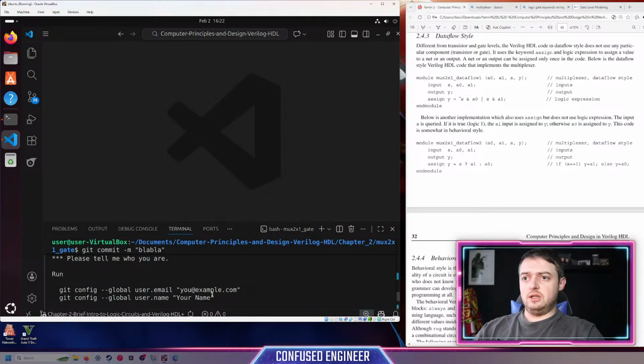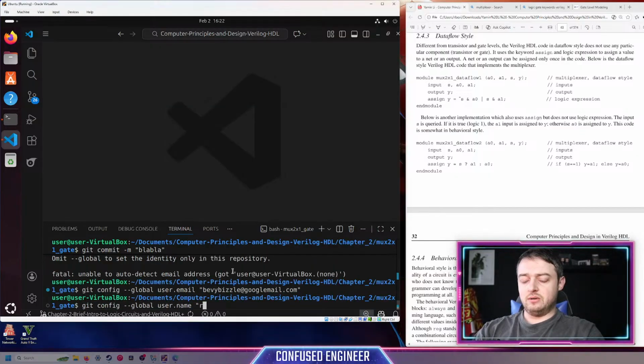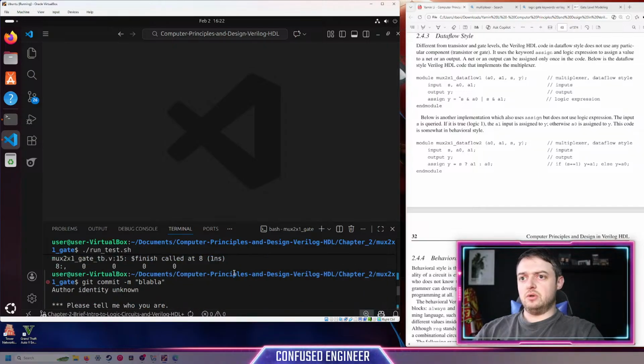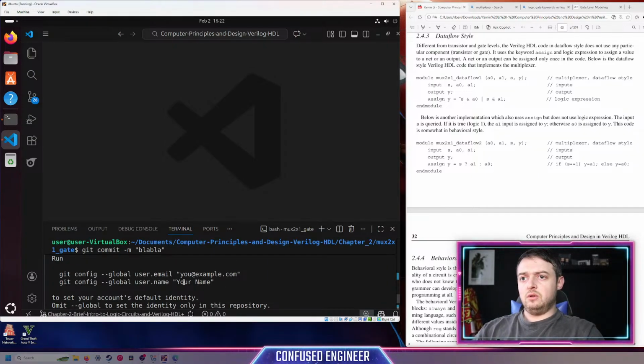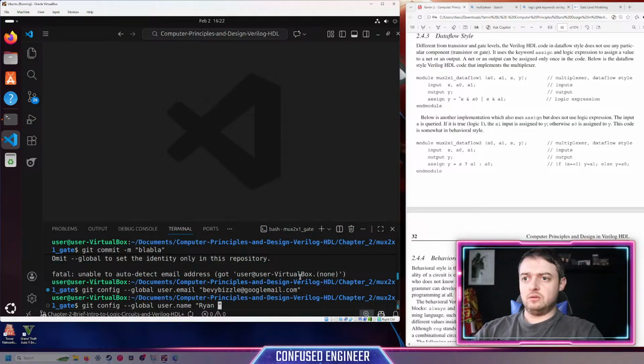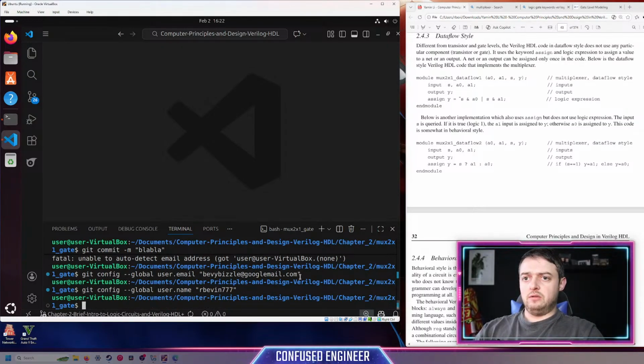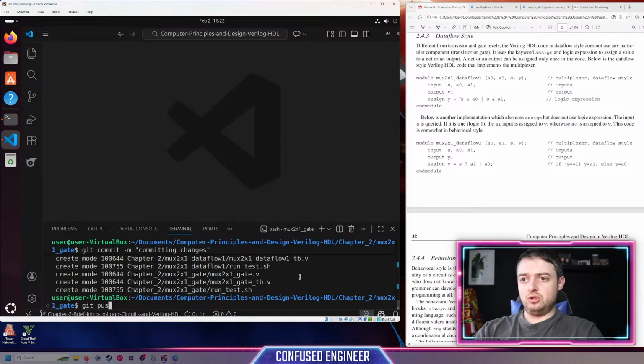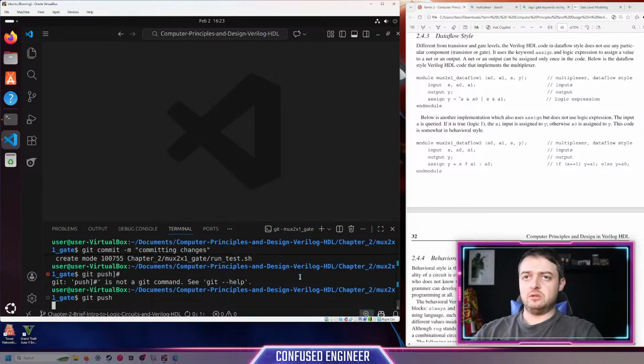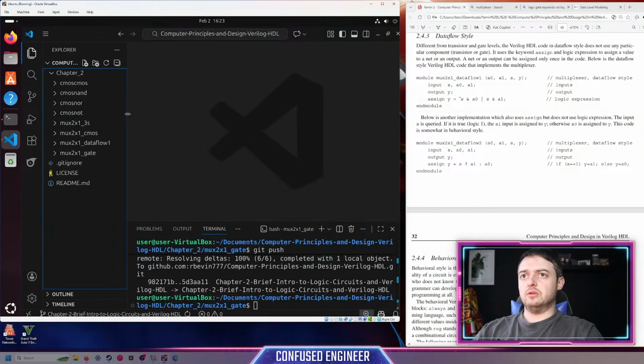I already have the SSH key, but it's like, configure me so I know who's doing what. Then if we do git commit, and then git push, that's going to put all those changes up.